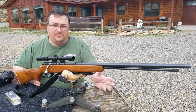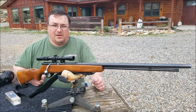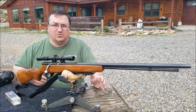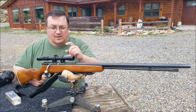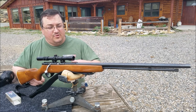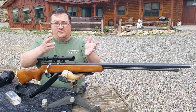We have been going out on prairie dog hunts and picket pin hunts out here in the mountains, and it's been a really fun trip. We brought this along. My first critter I ever shot, I believe, was with this gun. So let's put a few on paper here. We've got a 17 round magazine here, so we'll put 17 rounds in it.